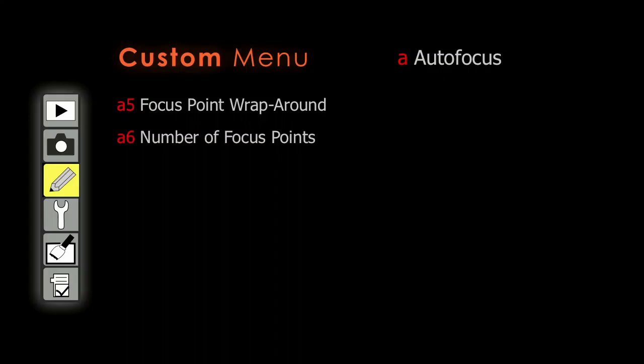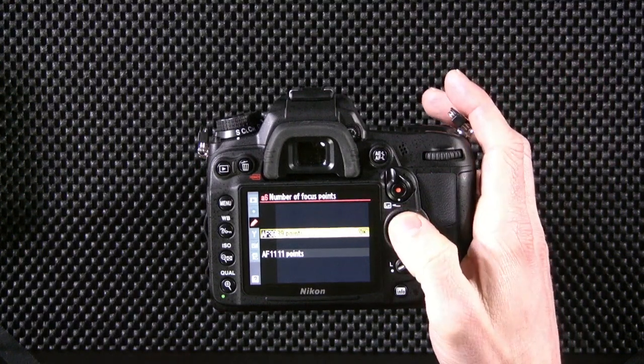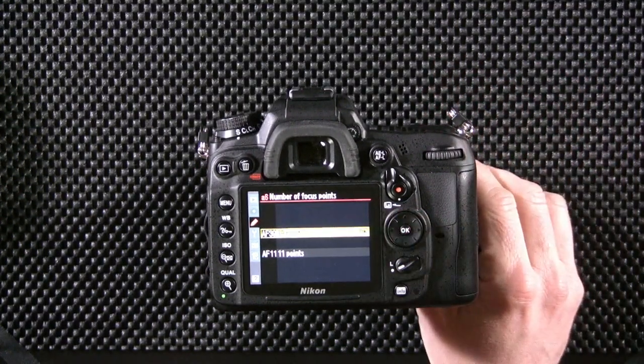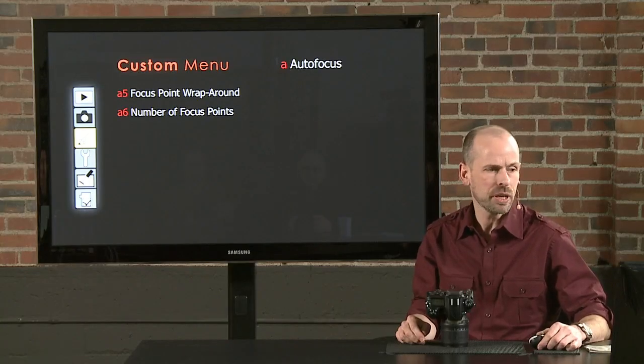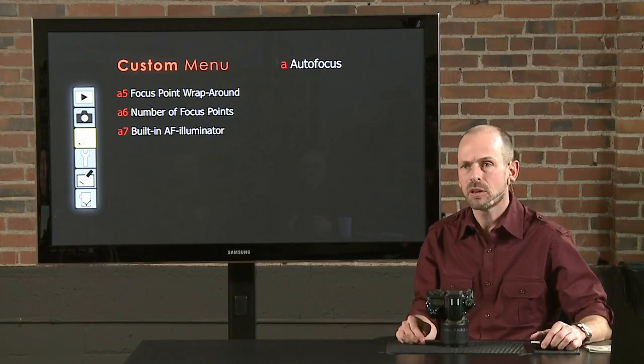The number of focus points, let's see what we have here. You can choose either 39 or 11 points. For the most part, I would leave it at 39 points, but you may find situations that you think that's too many points for the type of subjects that you're pointed at. You can customize it.